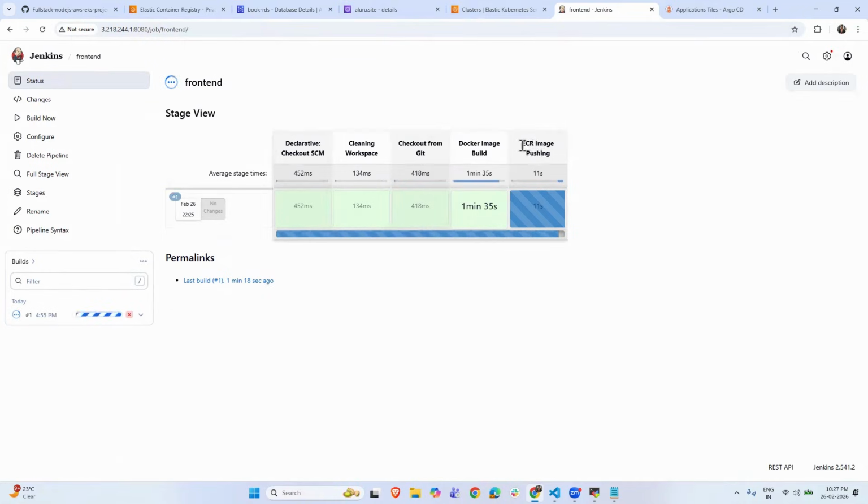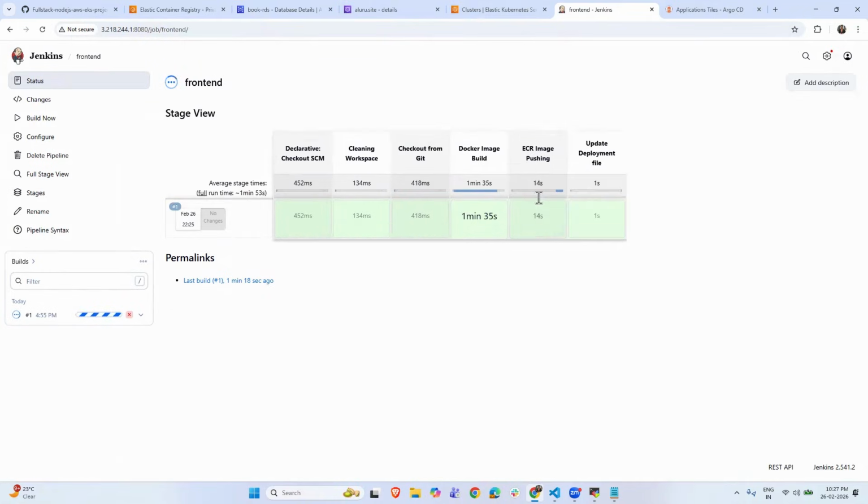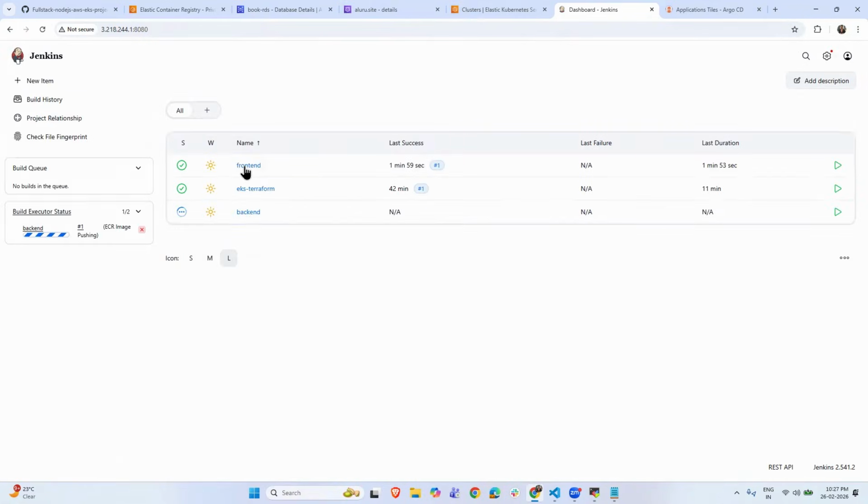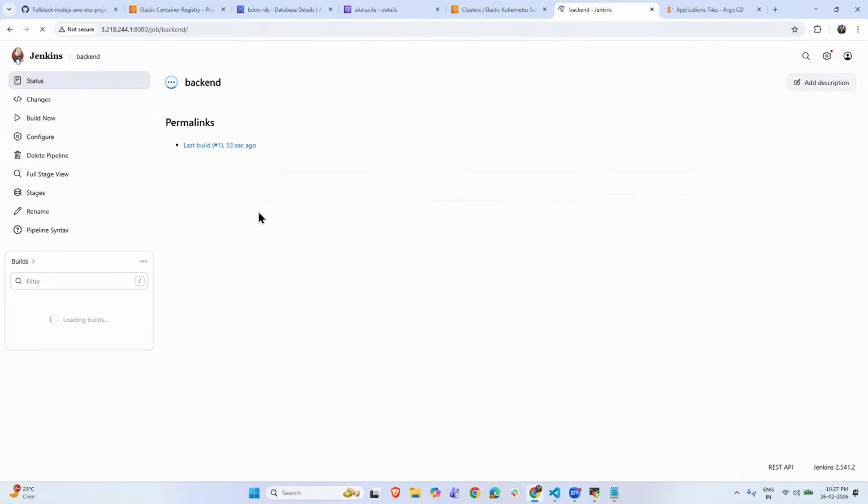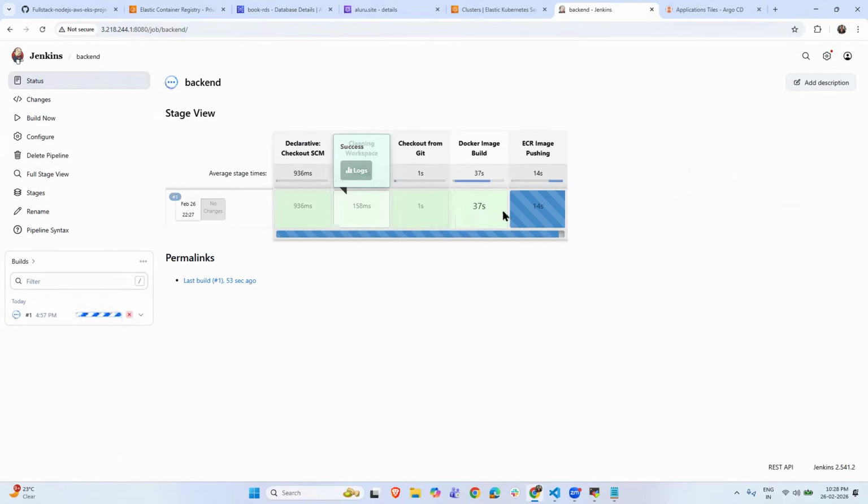See, it's pushing the ECR image, and it's updated to the front end also. Now the same we can do for the backend. Image is built and it's pushing to the ECR.